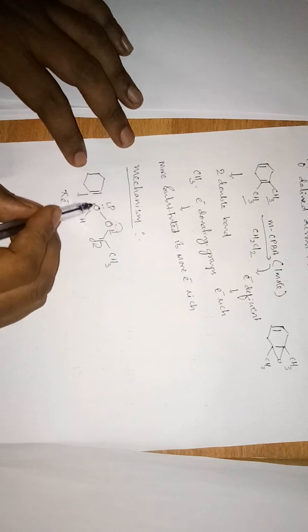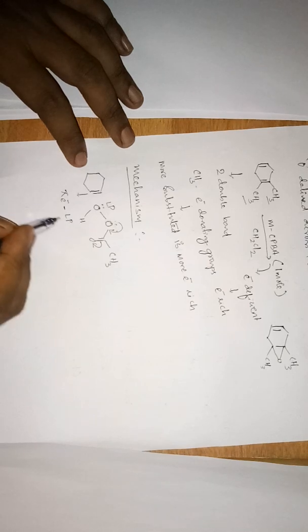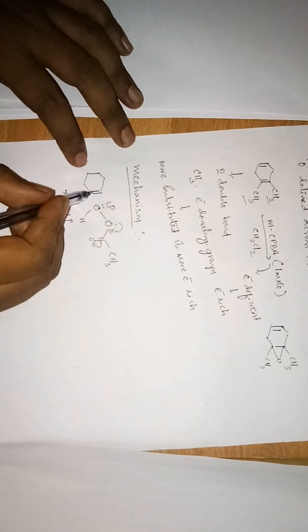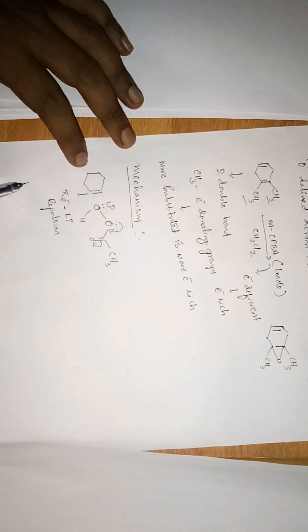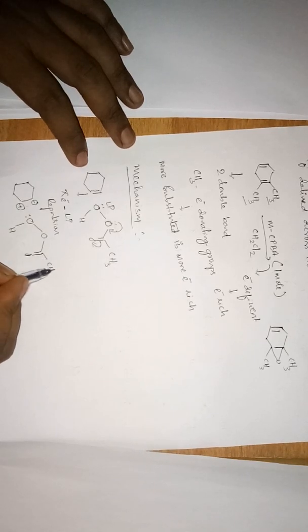So whenever this oxygen comes in contact with the pi electron cloud, the pi electron cloud and the lone pair of electrons undergo repulsions. Here the pi electron cloud will be slightly shifted towards one of the ends. Either it can go here, negative, and here it is positive. Once it has become positive, the lone pair of electrons on the oxygen is attracted towards the positive. So we can write like this. Here this lone pair of electrons attacks here, and the negative charge will attack here.